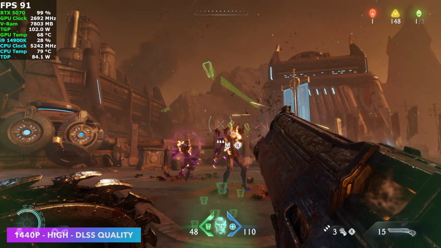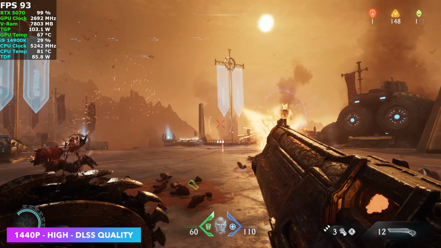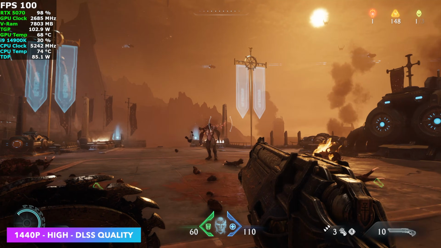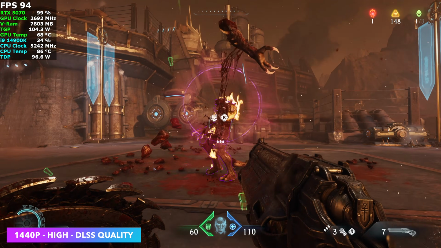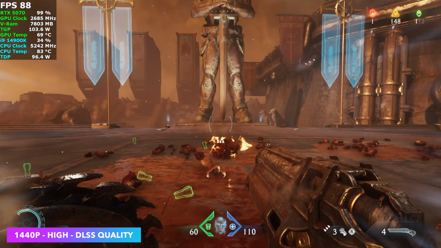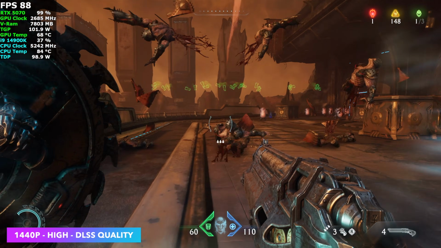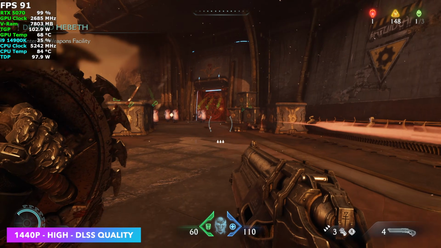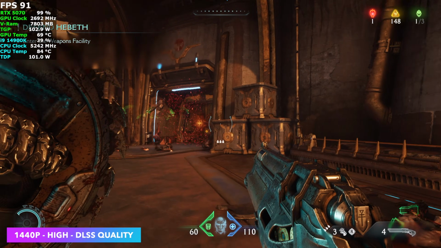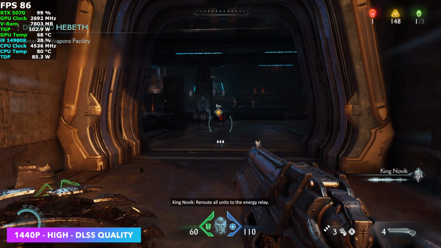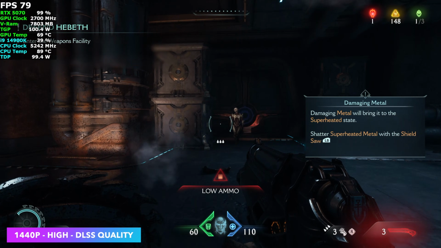And the final game I wanted to test here was Doom: The Dark Ages, 1440p, high, DLSS set to quality, and there's a big reason we're at high settings. Going to Ultra Nightmare with 8 gigs of VRAM just isn't going to work out, because we're already at 7.8 gigs of VRAM usage just at high here with a little bit of DLSS, so going over that, again, isn't going to net us great performance.